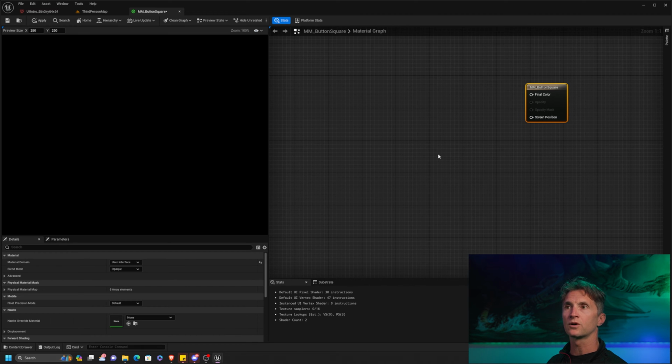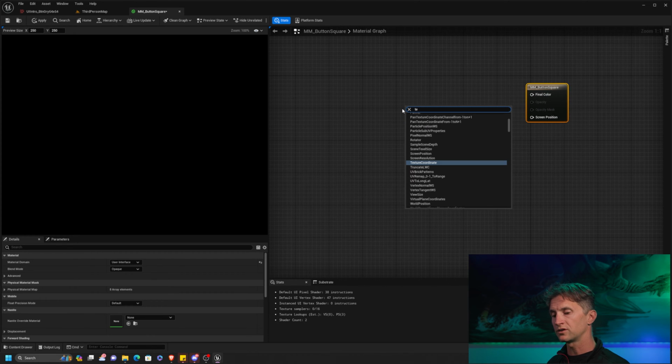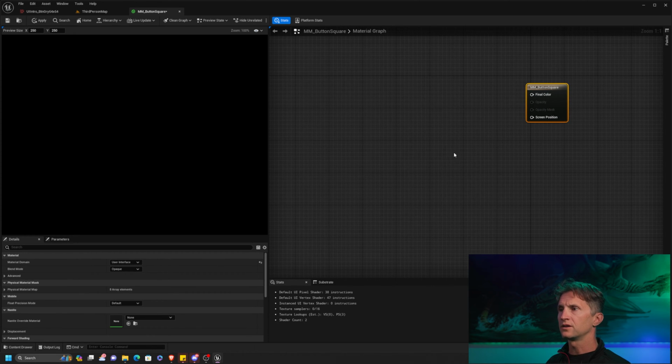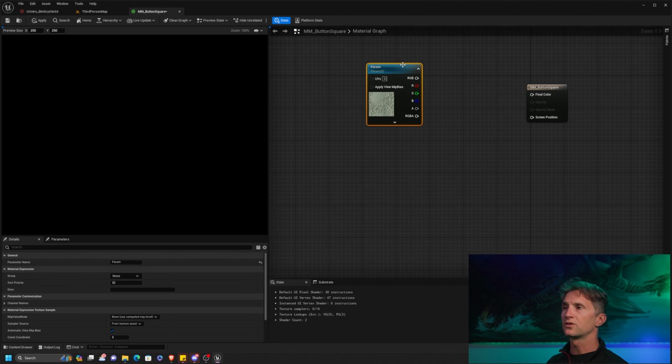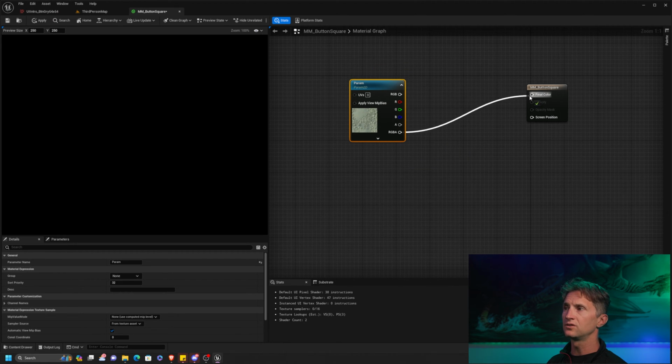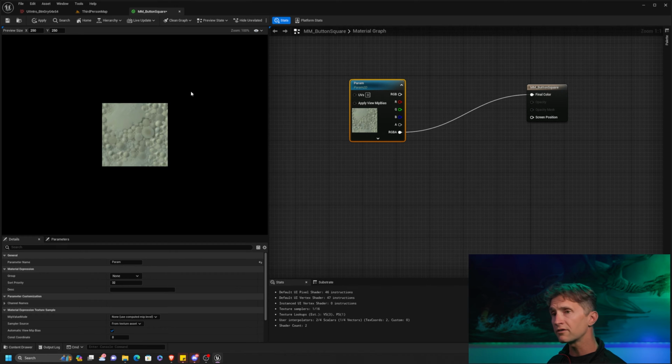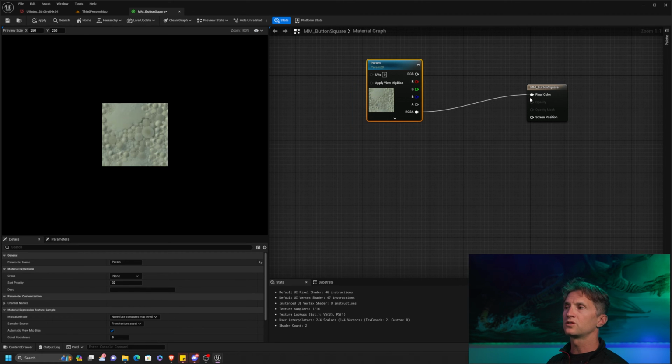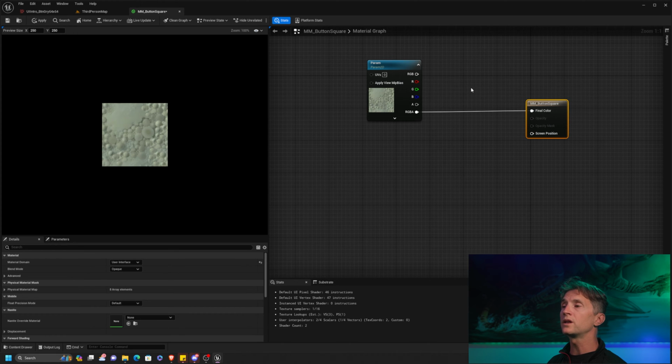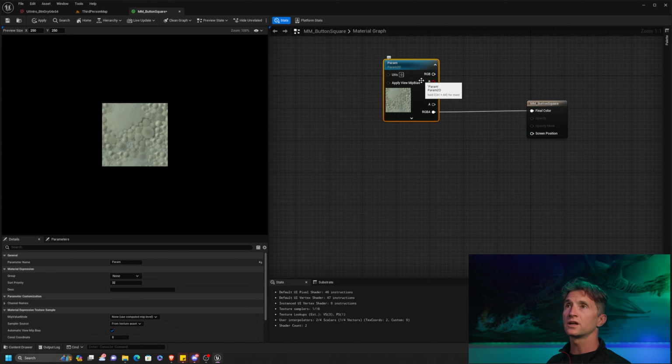First, let's make our green and red square show up. To do that, we need what is called a texture parameter 2D, a texture sampler parameter 2D. The way this works is it basically just feeds straight into your final color, and whatever color that is, it will display on screen, and we can use it in our widgets, for example. The reason we chose texture parameter 2D, and the whole point of this, is because much like blueprints and many other things, you can have a master material. That's why we called this MM button square, master material for button square.